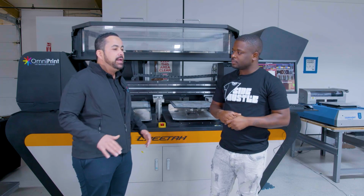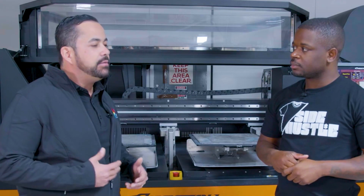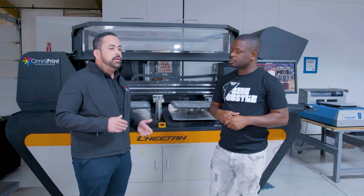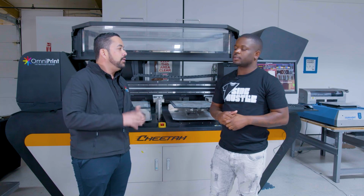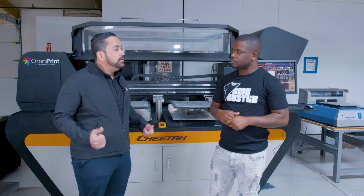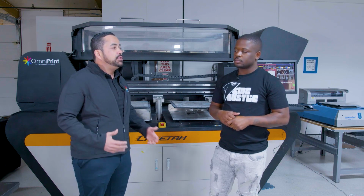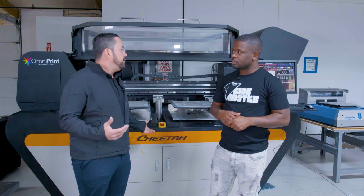So this is like a high quality mode that any shirt's gonna look nice on, like a mid-range speed. We were at around 34 seconds on a full-size dark print, including whiting, including everything. You could go faster, right? But this will work every day on every image, right? So I wanna show legit stuff that anybody can do once they get a product like this.